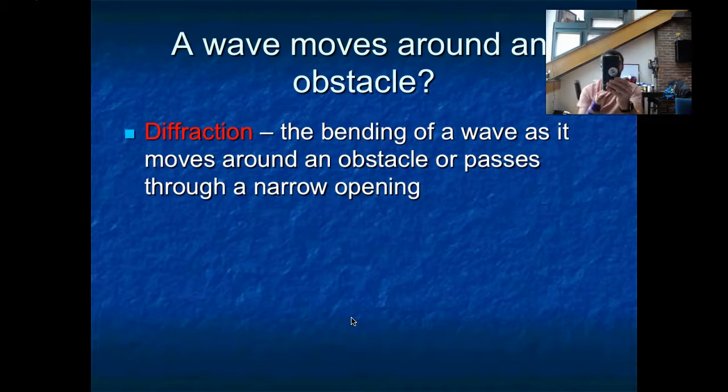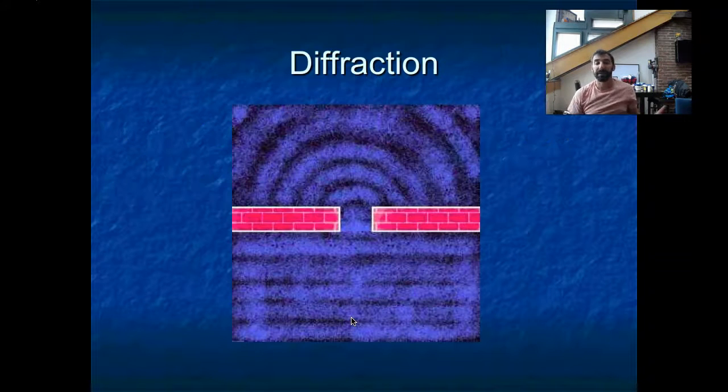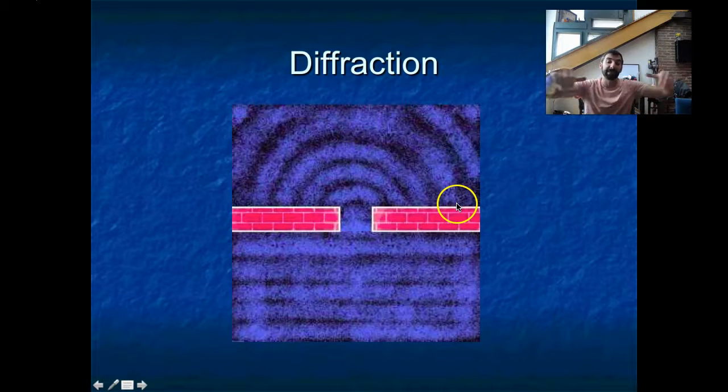So again, let's pretend this is the door so you can't see me. I'm hiding, but I'm talking, hey, what's going on? The microphone still picks me up because my voice, the sound waves, can bend around this obstacle. Here's just a quick visual of it. Here are some waves coming through, and here's this little obstacle like the door. In this case these aren't really sound waves, this is actually water. But the waves can then diffract and bend around the obstacle.